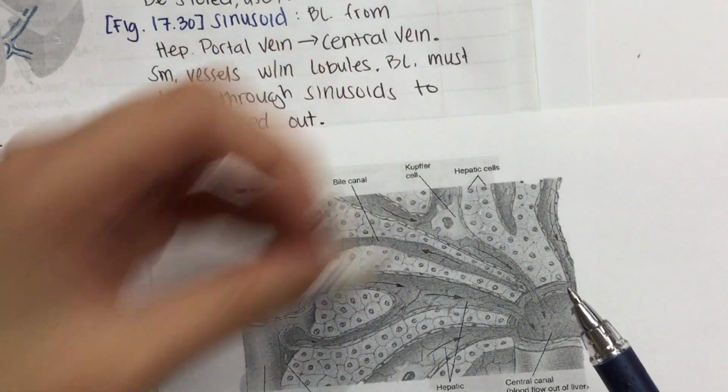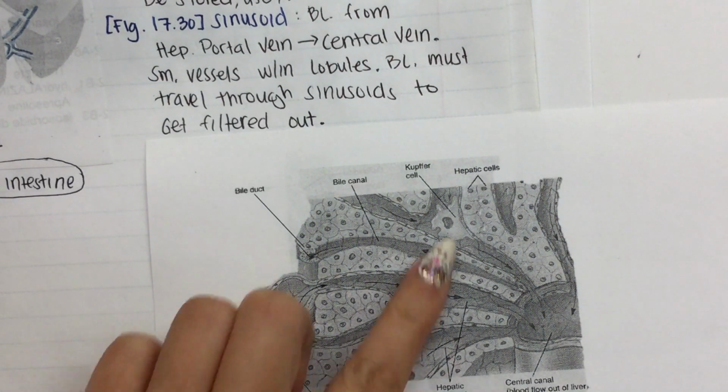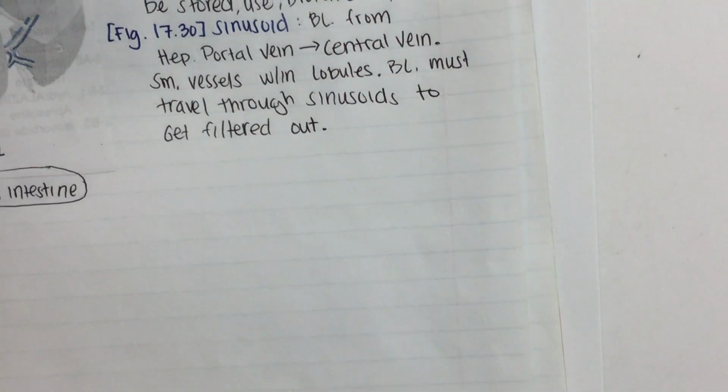Okay? So what is that analogous to? Something that eats things as they flow by. The what? Like a fly catcher, yep, the Venus flytraps. So as the flies fly by, if they land on the flytrap, then the Venus flytrap will shut and eat them. So that's kind of like what the Kupffer cells will do too. If it's bacteria or viruses, they'll engulf them and then break them down. Okay, so those are your sinusoids.